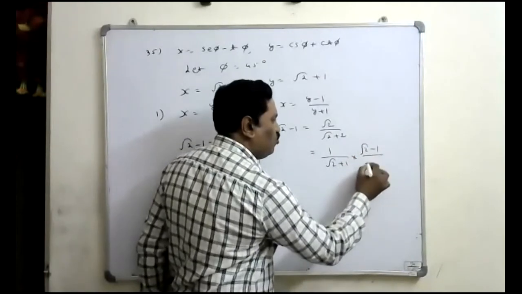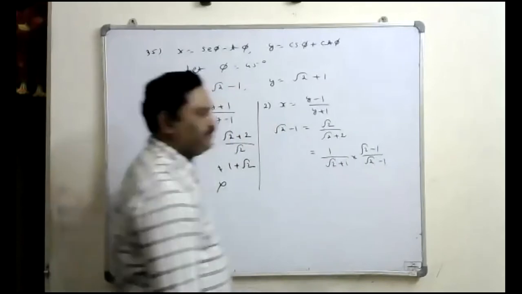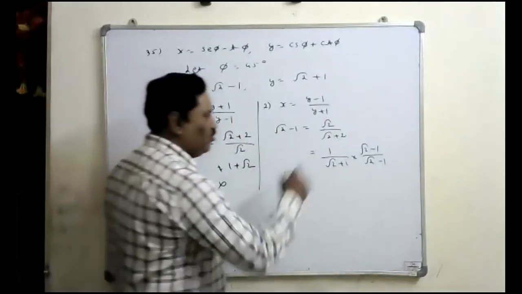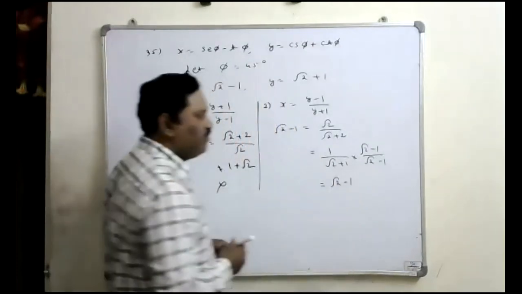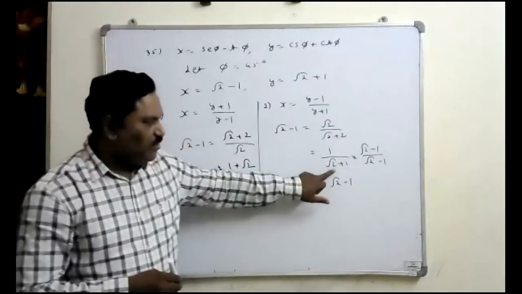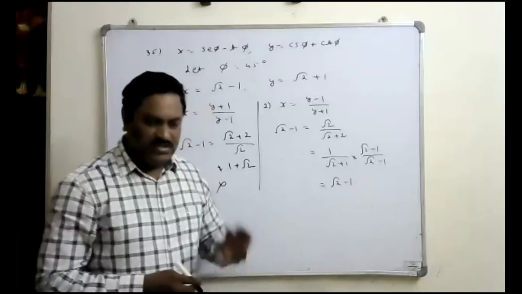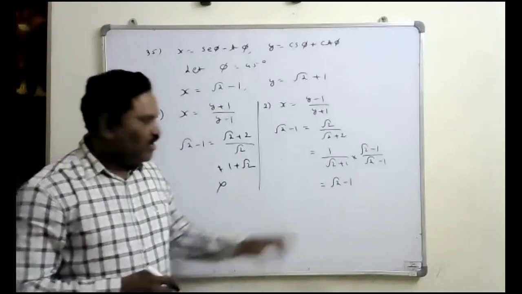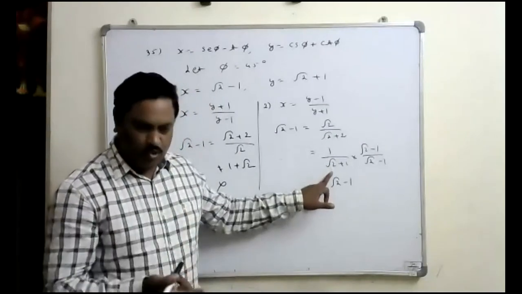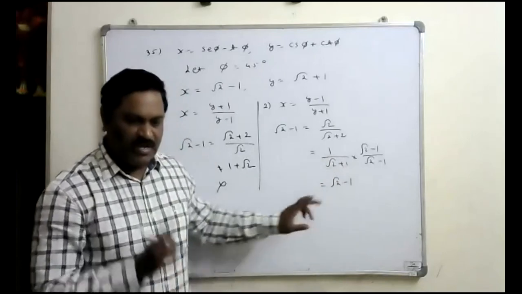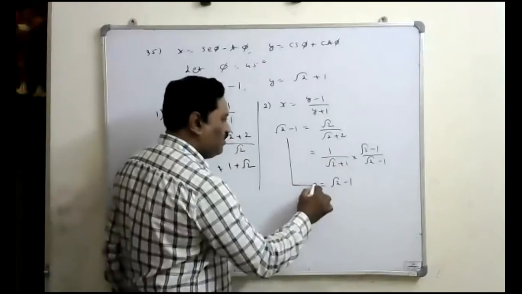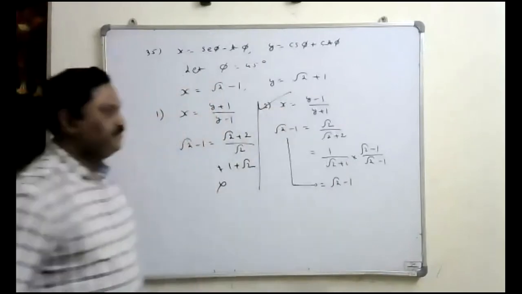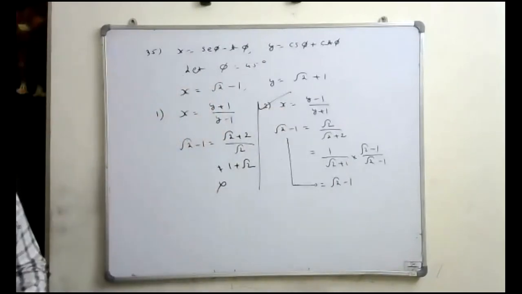Again I will rationalize it. Multiply divided by root 2 minus 1. Then the numerator is root 2 minus 1 upon denominator दोनों भी multiply किया तो क्या मिलेंगे हमको a plus b into a minus b, which is a square minus b square. A square means root 2 whole square, that is 2 minus 1, that is 1. Means नीचे मिलेगा 1. That means this value is equal to root 2 minus 1. दोनों भी equal है ना? So this is answer. Like that we will check from the options.